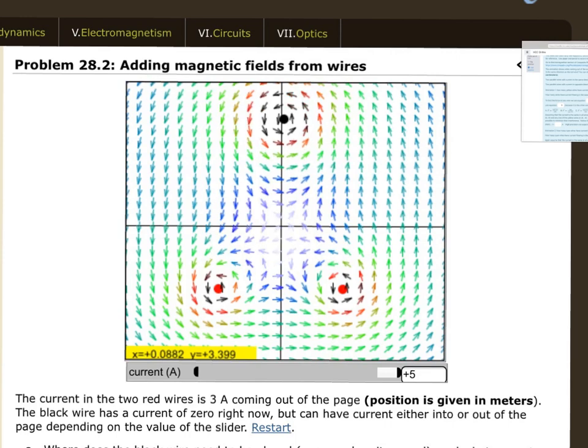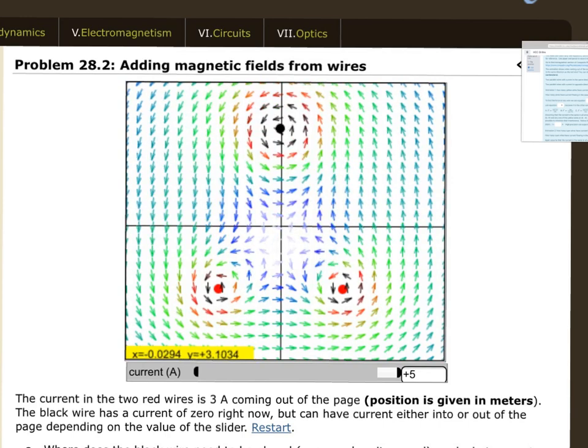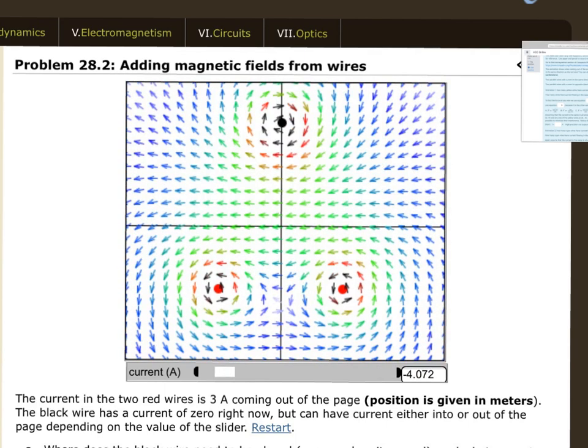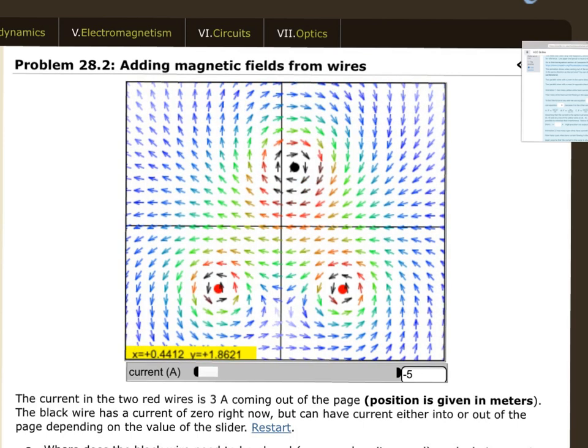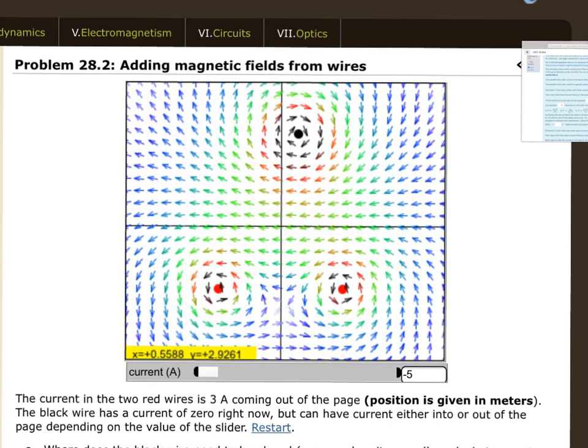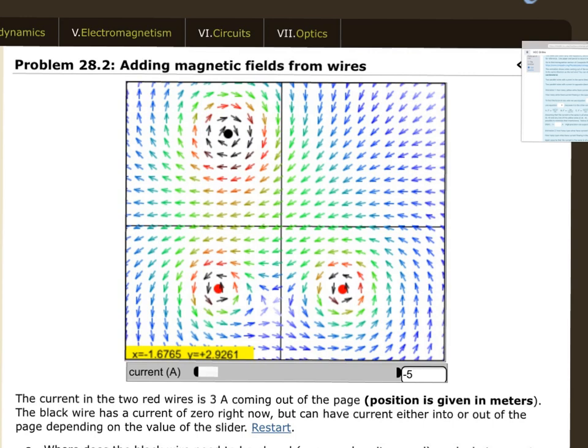If you look at the arrows, you can kind of see where the field is 0. So we want to get the field at the origin equal to 0. And so you move this around until you get the field as close to 0 as you can, and then you read the position of the wire. But you want to do this carefully. You might want to do it 2 or 3 times and take the best average. Then you can change the current. If we put it negative, or values in between, as I tell you. Now I can move the wire around, and I'm not going to tell you, but you need to find out where this has to go such that the field at the origin equals 0.